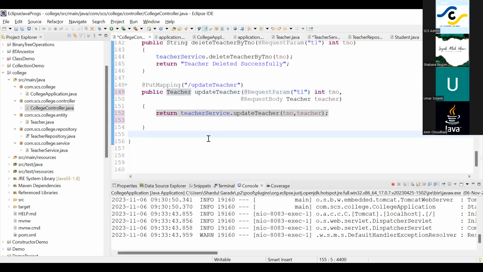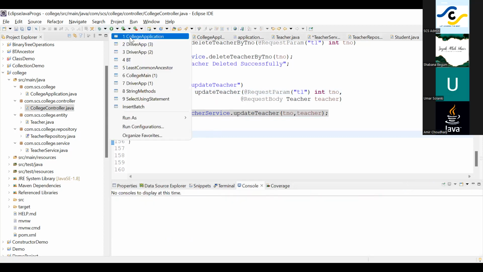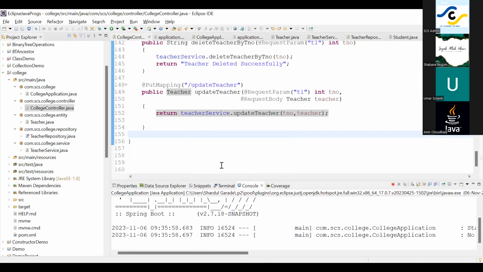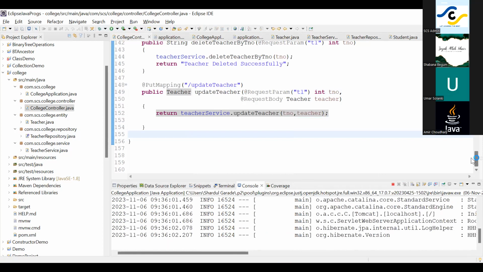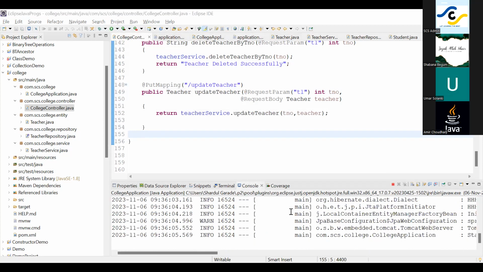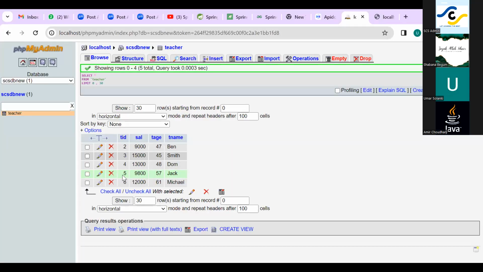Okay. So now no need to go to the database to check whether the database has been updated or not. Directly we can check over here only. So I stop this and do a rerun. So you all will see the data in the front end, in the API tool only. So I go back and now I want to change the value for, let's change for Jack. What is Jack's ID? 5.